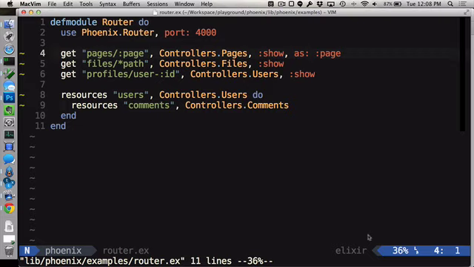So you can define routes and have them map to controllers and call a controller action. You can render text, JSON or HTML, but there's no view layer currently. So you kind of have to bring your own view layer if you want to do that. So we'll hop into an example right away.